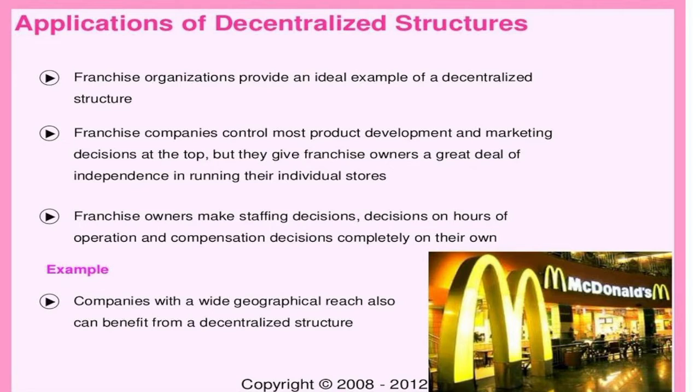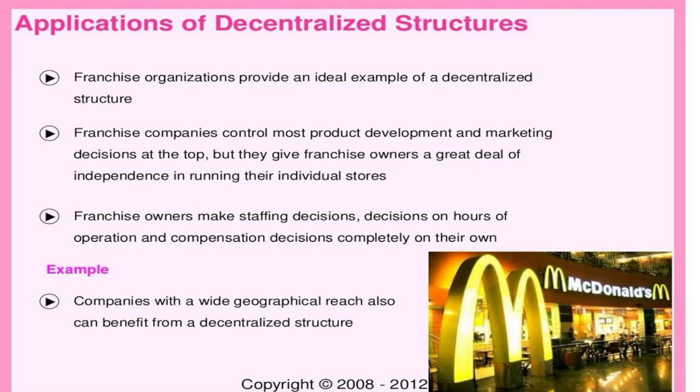Bata is an example of a franchise. They can appoint the people and they can take a decision on hours of operations. Means a Bata showroom you can open, that is your wish, 9 o'clock or 11 o'clock, or if you want to keep it open from evening 5 o'clock to morning 5 o'clock, you can take the decision. And any compensation decisions also you can take on your own.